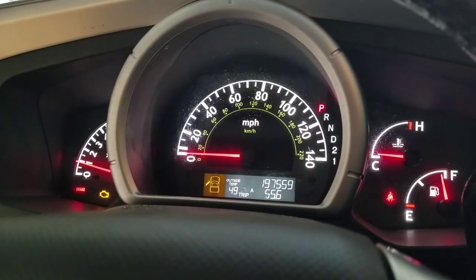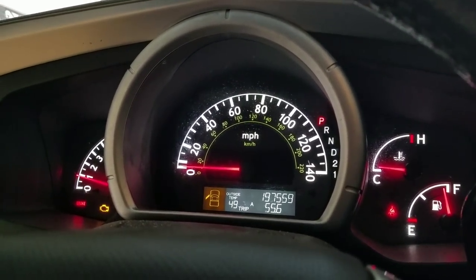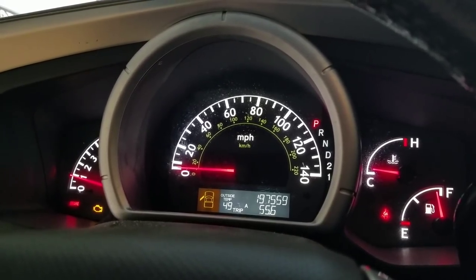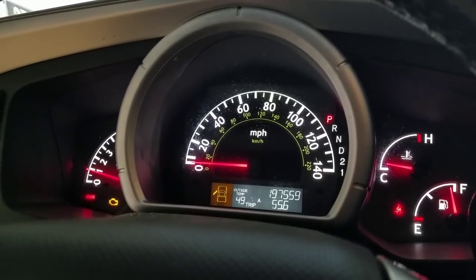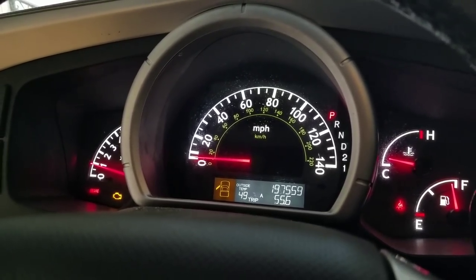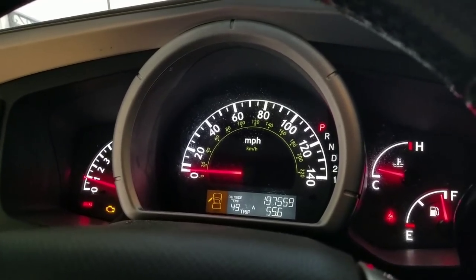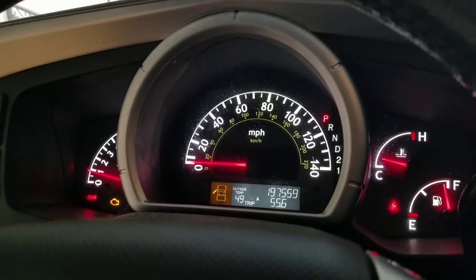The needle just cracked. The needle's pulling. It's about 50 seconds. We're coming up on a minute. Here we go. All right, we're at a minute. We're on our second minute. Here it comes. And this is without revving the engine. So there's no revving. If you start driving, it'll heat up even faster.